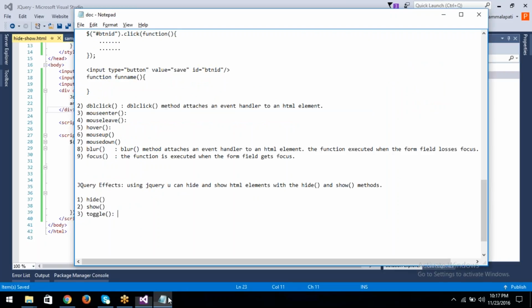Next, this is the hide and show effects. And the next method is fading effects.